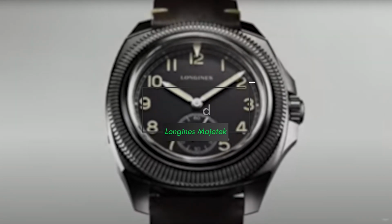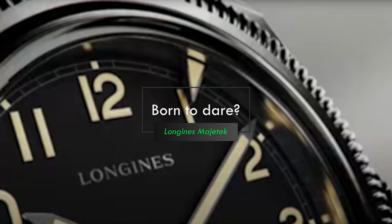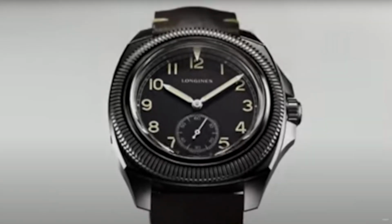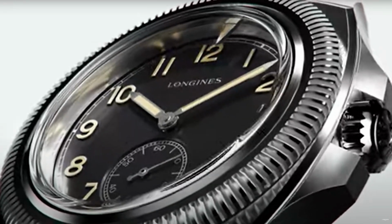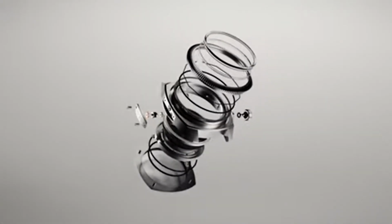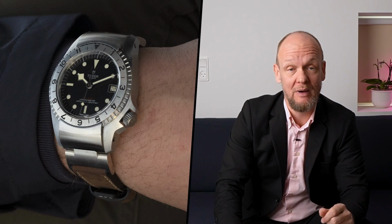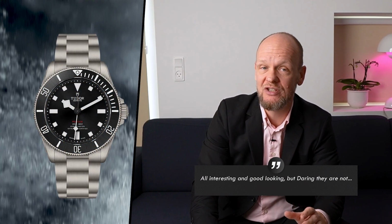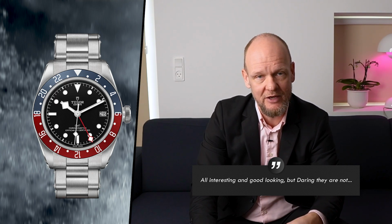The thing about asking for something interesting is that often whatever somebody comes up with turns out to be divisive, unpopular, and ultimately niche. Consider the Black Bay P01 that Tudor released in 2019. Tudor pulled something out of their back catalogue and said to the world, we can do something other than the regular Black Bay. The response was more or less unanimous. Please just make another regular Black Bay. And since then, Tudor has pretty much done nothing else except release variations of the Black Bay.